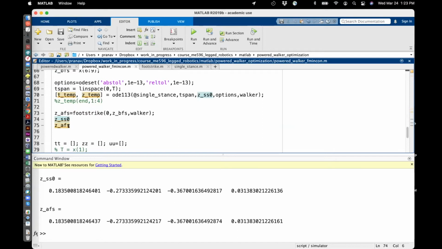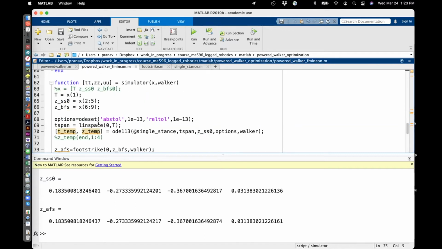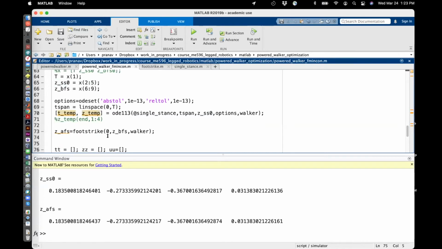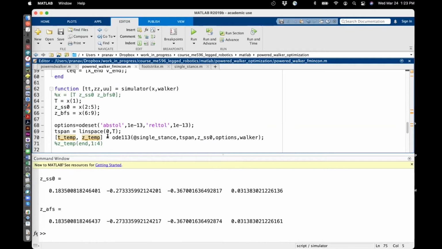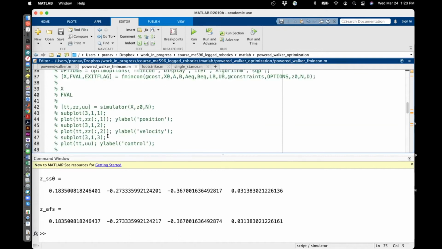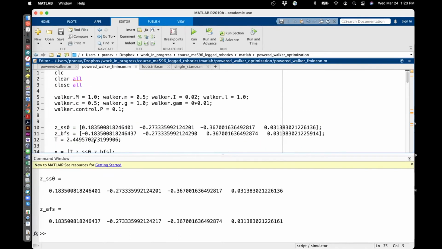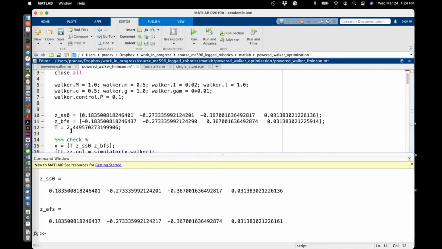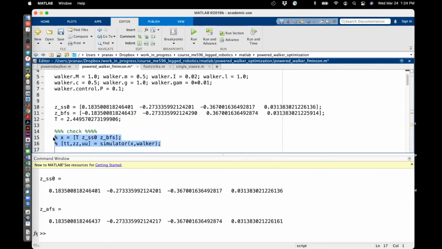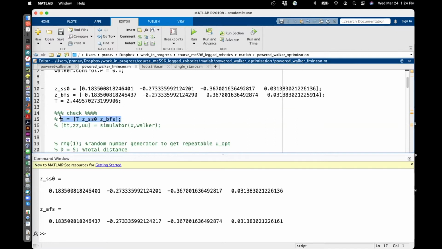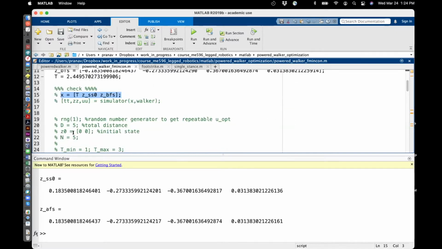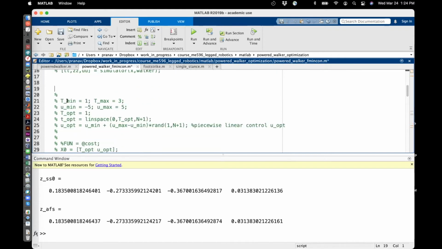Okay, so now what we can do is ask ourselves what we need to pass back. So in order to pass something back to the optimization, it's now time for us to actually play with fmincon, since we have already coded the simulator. So this is just checking. We need to use this. Okay, so we don't need any of this, delete it.